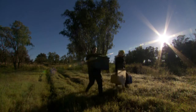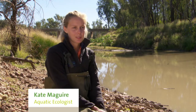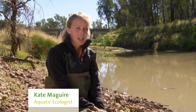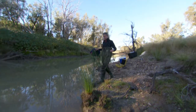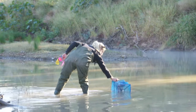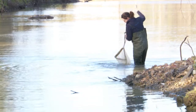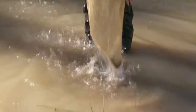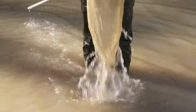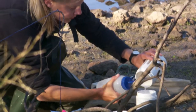When we first get down to a site like this one, we take water quality measurements, and then we take water samples in bottles and sediment samples. We then look at macro invertebrate communities — basically anything over about two millimetres, including crustaceans, snails, and insect larvae that are in the water. We use a triangular net and take samples in the bed of the river and also up along the bank, including anything living under the vegetation.